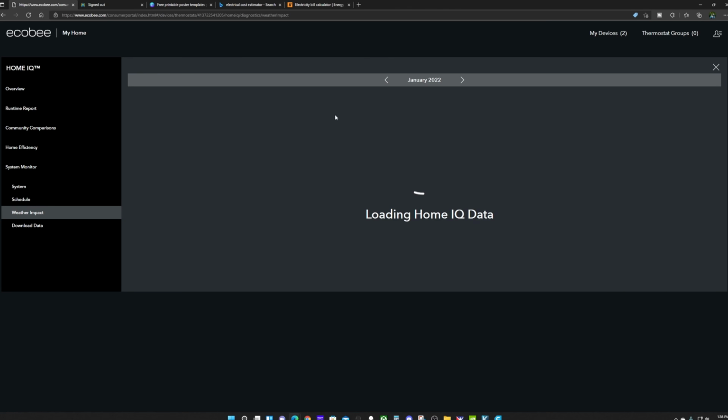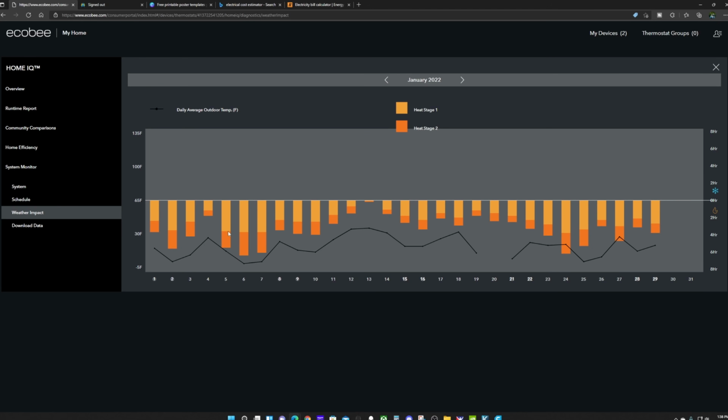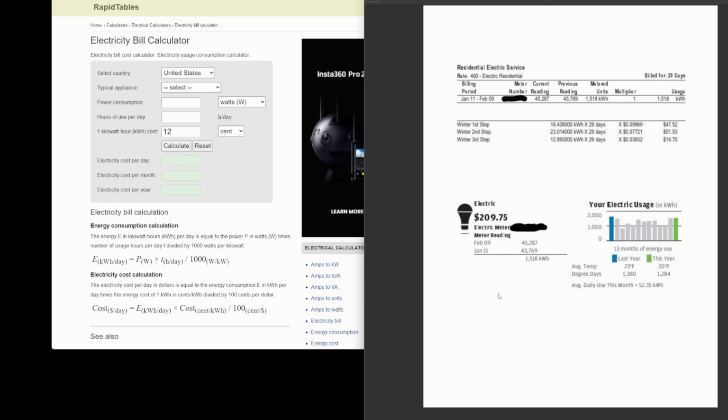And really if you look at again the big picture, the weather impact just kind of tells the entire story. When it's really cold outside, it runs more often, which is obvious. If you also increase your inside temp, your set temp, it's going to make these run more often, especially as it gets colder. And you can see here too, when it's up closer to freezing, the heater really doesn't run all that much. And again, that's just kind of the overall pattern here, right? So let's go ahead and take a look at the rod data.